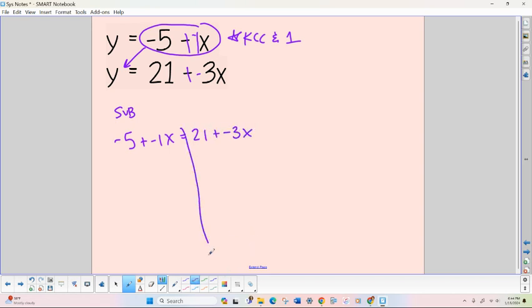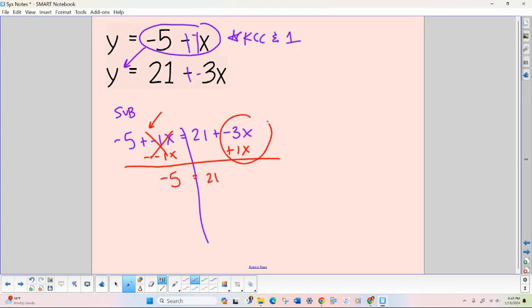Again, line straight down the middle, and it doesn't matter which one of these you want to undo. I'm going to start on this side this time. Right now, I am adding a negative 1x. Remember, to undo an adding of a negative 1, that'd be minus a negative 1x, which again is the same as just plus 1x. So you could go straight to that plus 1x. These are the same steps here. So this is going to cancel. I'm left with the negative 5 equals 21.